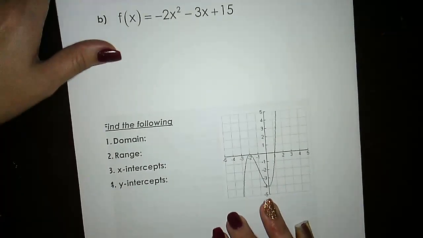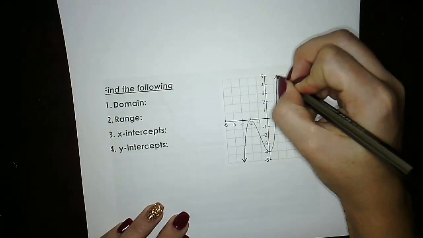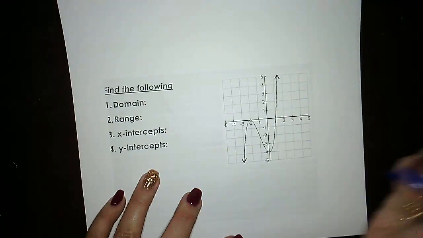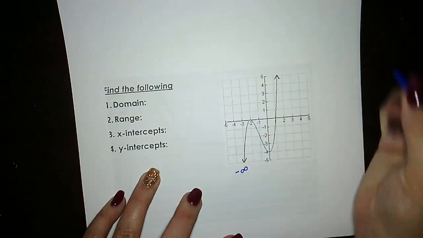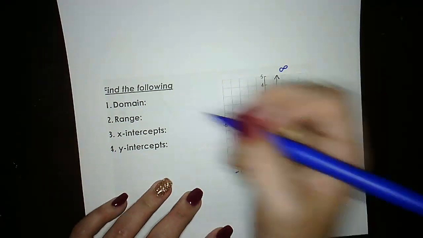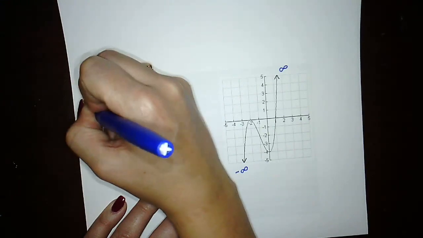Then we're going to look at finding domain, range, x-intercepts, and y-intercepts, putting all of what we've discussed so far together. These should have arrows on them, meaning that they're continuing on. So we see that this function is going down and left to -infinity, and it's going up and right to +infinity. So again, our domain is our x values, and we read it left to right.